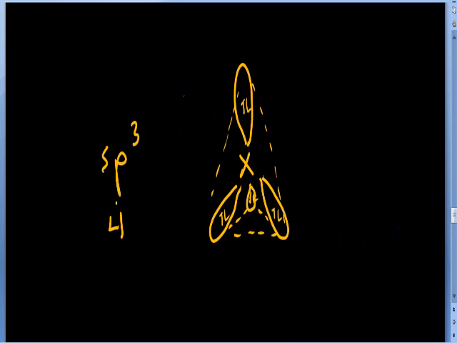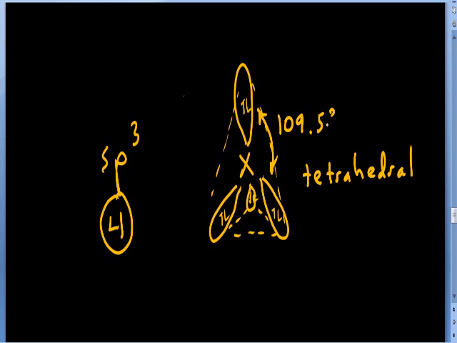For the sp3 hybrid scheme, we have 4 orbitals, each containing a pair of electrons. Those pairs of electrons, by valence shell electron pair repulsion theory, will repel each other, pushing each other apart, and the angle of separation between all 4 orbitals is 109.5 degrees. And the geometry for sp3 hybridized orbitals is known as tetrahedral.